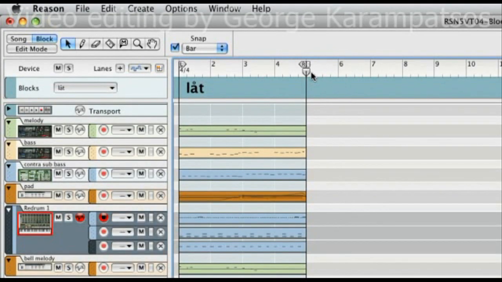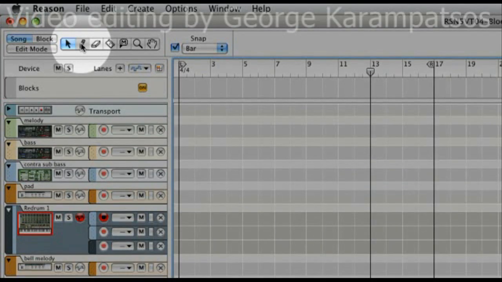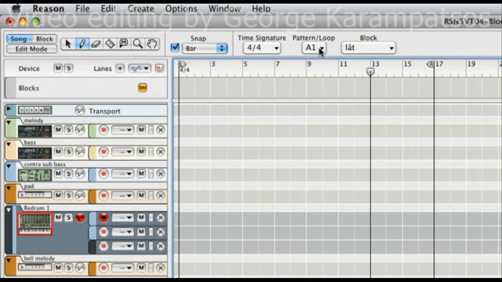Next, let's see how we can use this single block to create a complete intro similar to the linear intro we started off with. We switch back to Song View to begin arranging our song. When we're going to use blocks in our arrangement, we have to create block automation clips. These clips are similar to pattern clips and define which block plays back when and for how long. Select the pencil tool and select the desired block from the list. You can have up to 32 completely different blocks in a song.